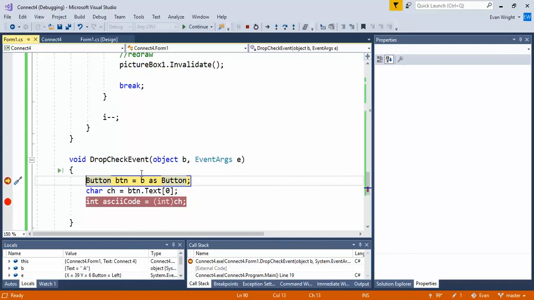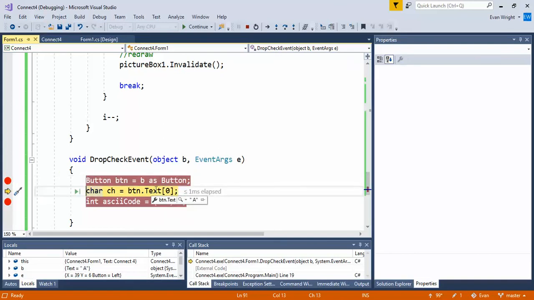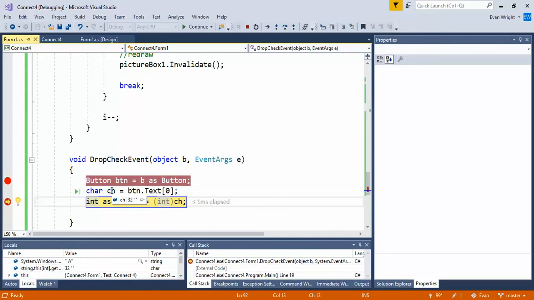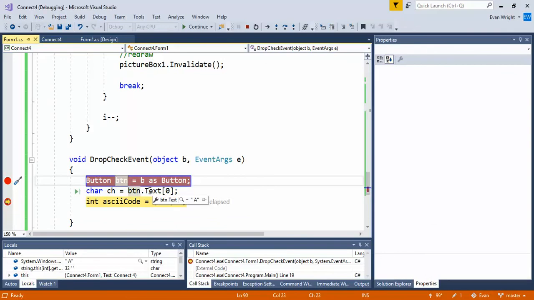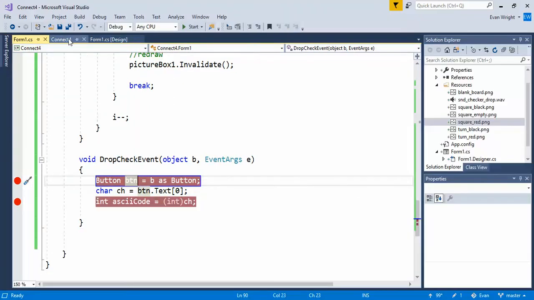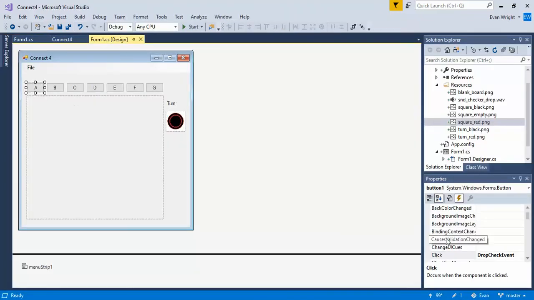So now let's get the name property from the button. So there's the letter A. So A is a, how do we get a 32, a space, out of the text? Well, if you highlight over this, you'll see that the name of the button is actually space A. So I made a mistake there. I will go fix my button name, and I swear this will work.